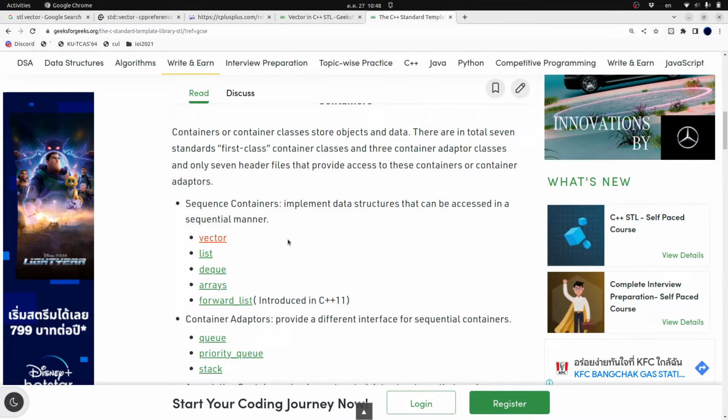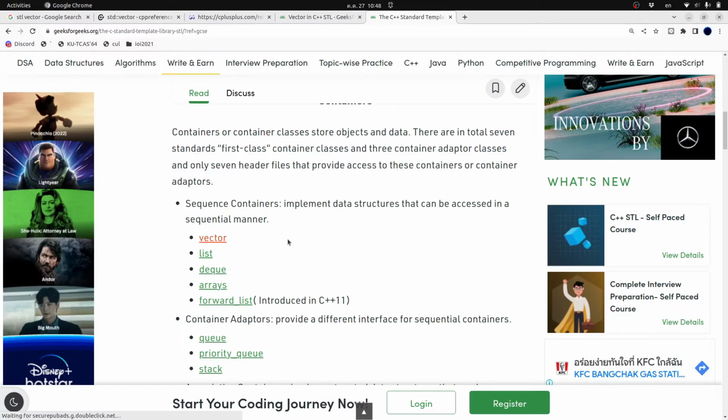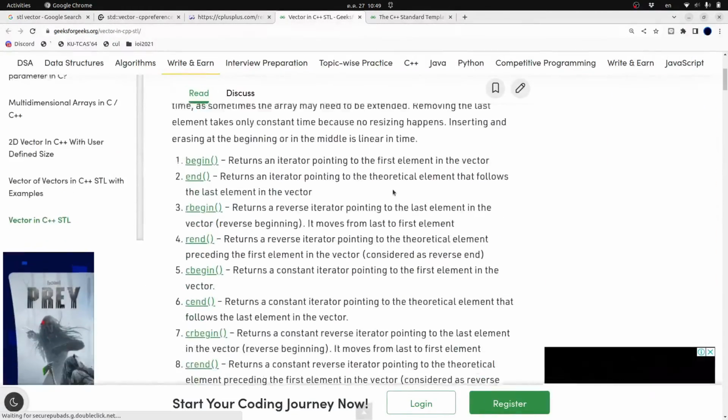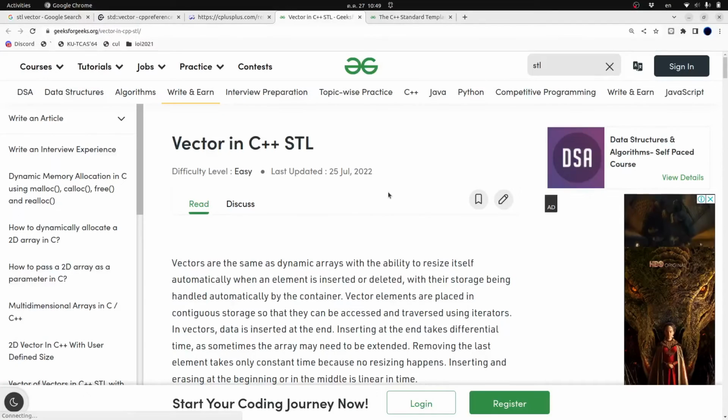So if you use a vector, you can basically ignore the size, and if you use it in an appropriate way, the vector has pretty much the same time complexity as the usual array that we use. But you don't need to specify the size beforehand. The documentation is here. You can look at it, but I'm going to go through it really quickly.